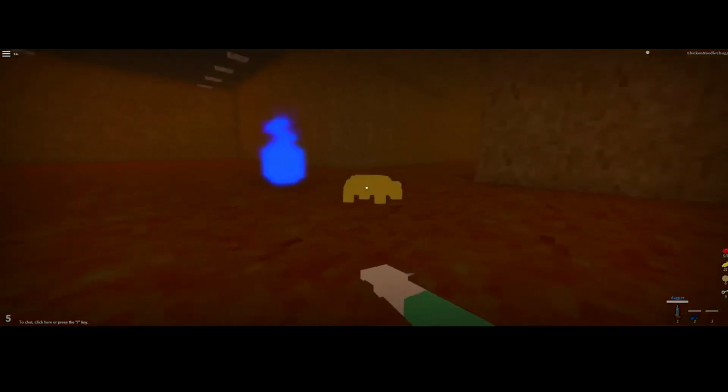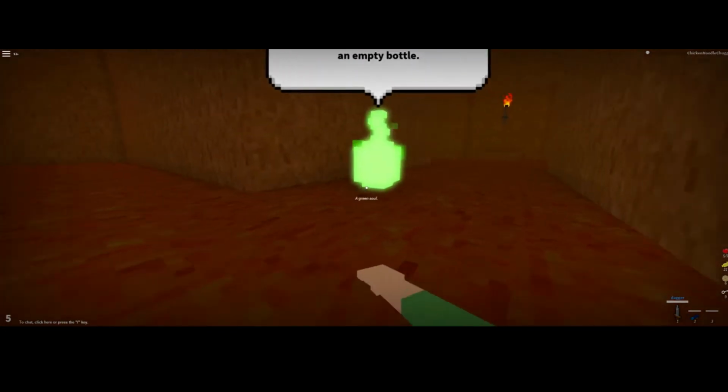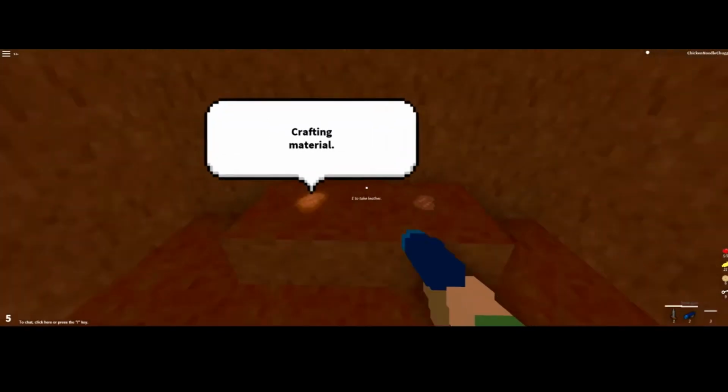So, this is the point where I found some leather, so I just killed the mobs in front of it, took the leather, and we're gonna go back into fast forward mode until I get the string.